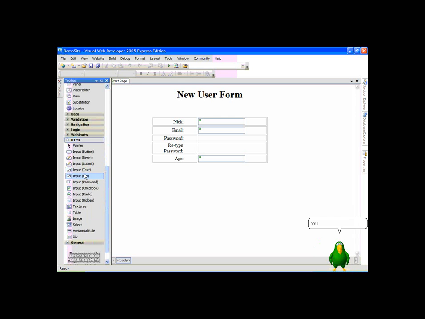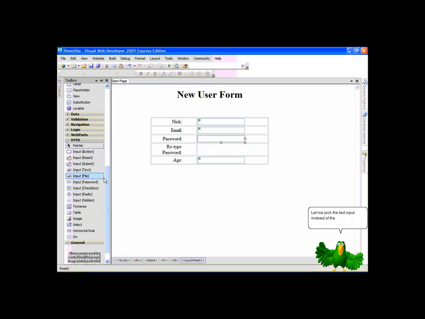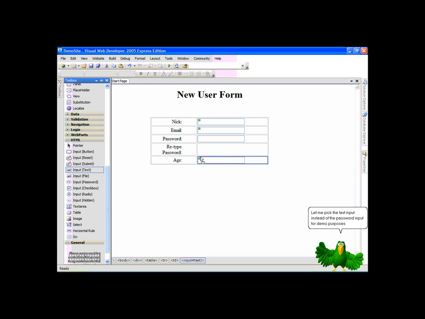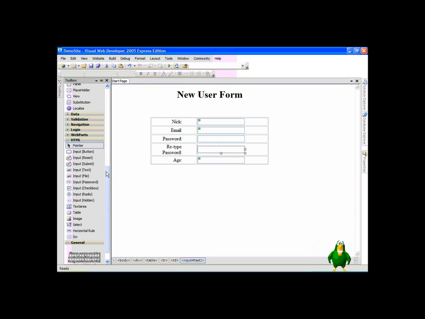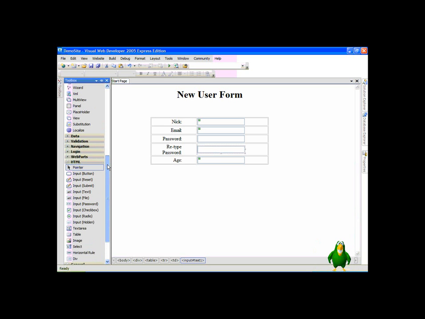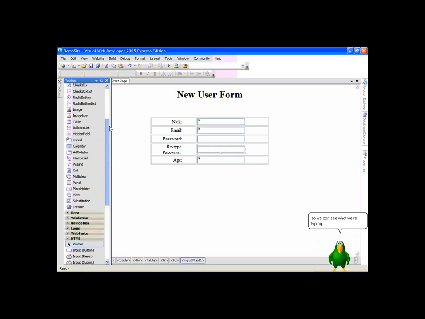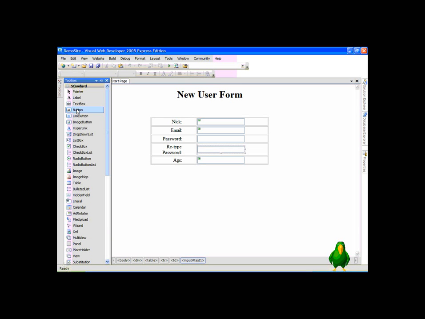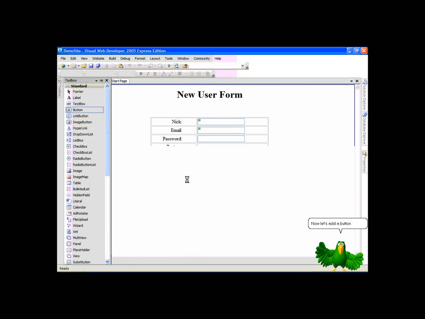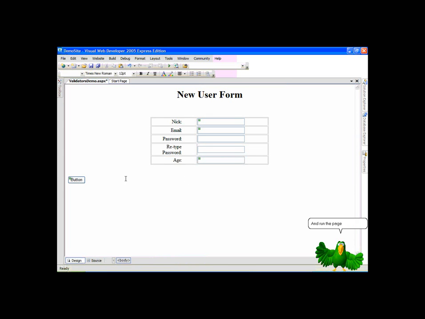Let me pick the text input instead of the password input for demo purposes, so we can see what we're typing. Now let's add a button and run the page.